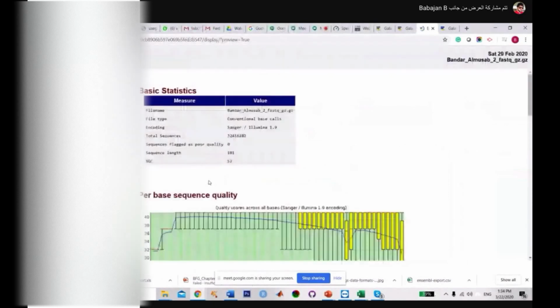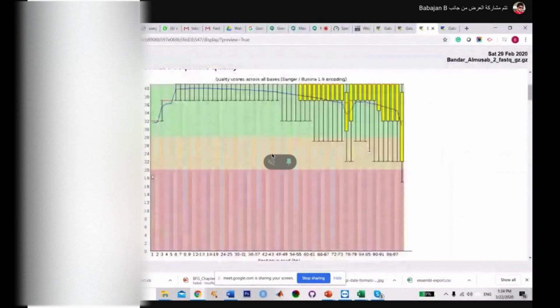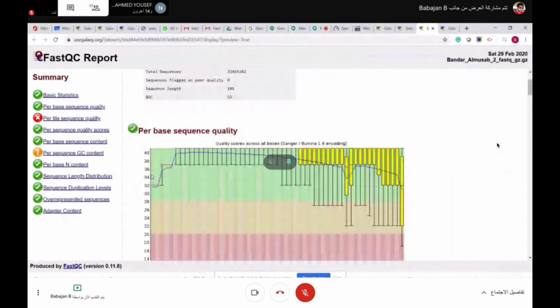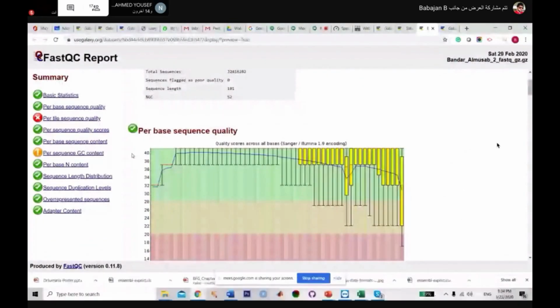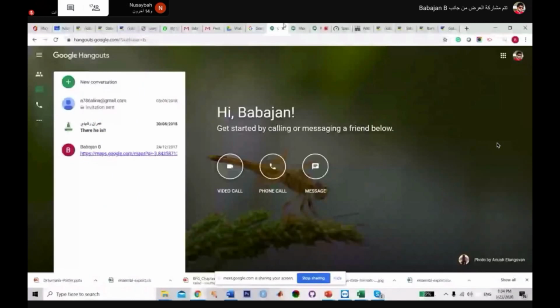Now you can see here 11 different types of graphs it's going to generate for you. Don't worry about the microarray. Microarray is a completely different thing, Haifa, and I'm going to talk about that later.